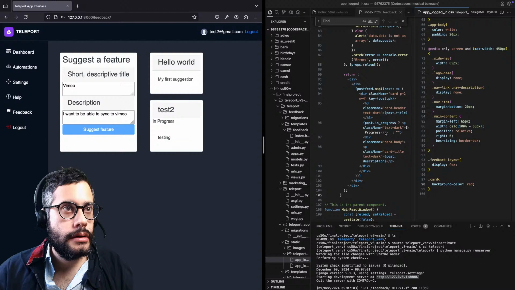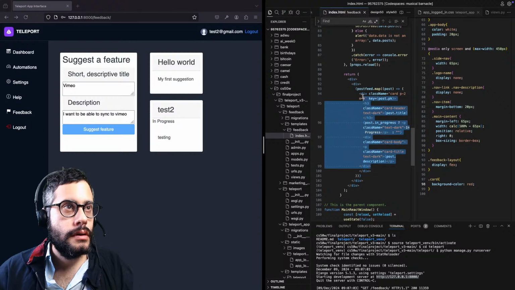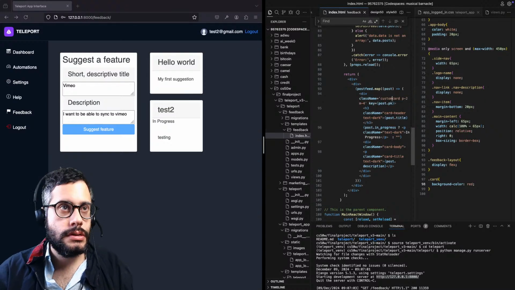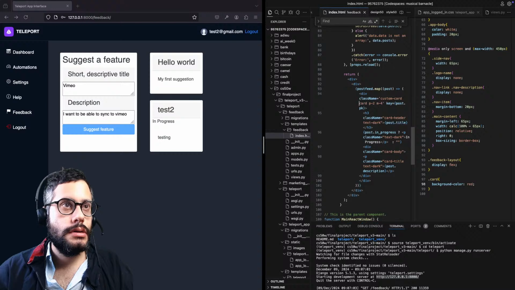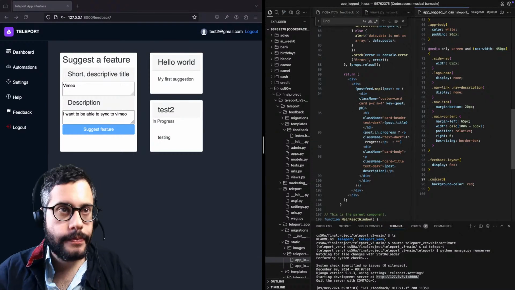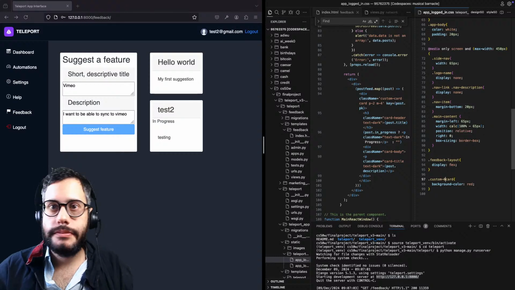Card header, card body, and so on. So this div here, custom card, I'm trying to change its background color.